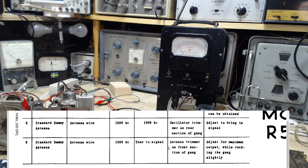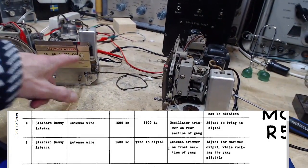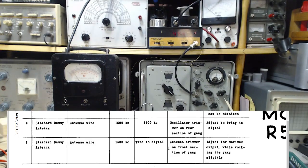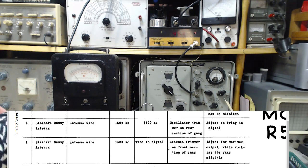1500 kilocycles. Dial setting oscillator. Okay, so we're doing the oscillator at 15. That must be 15 right there. Right there. Okay, so 15 onto the antenna. 1500 onto the antenna.